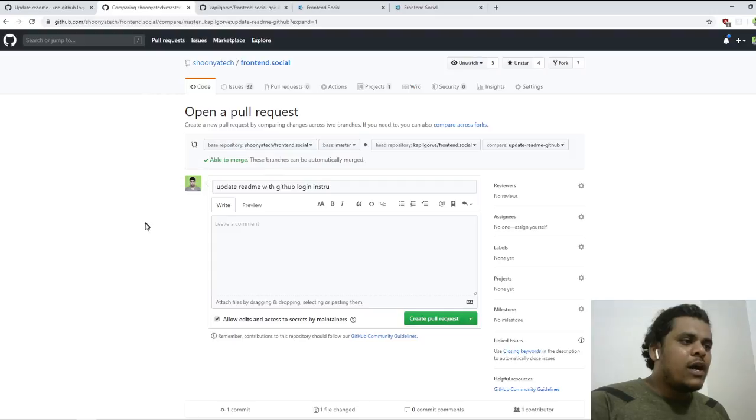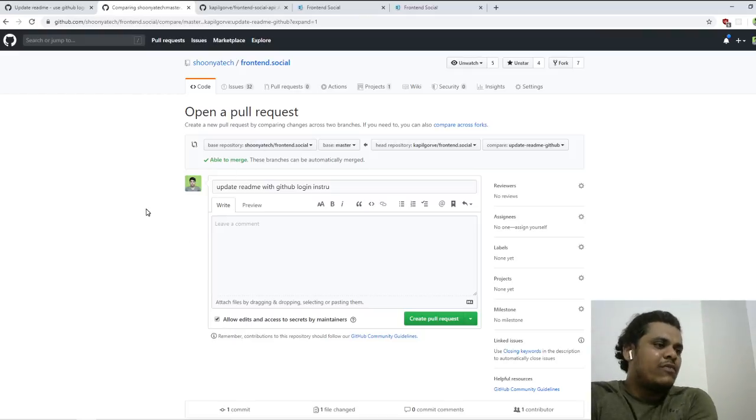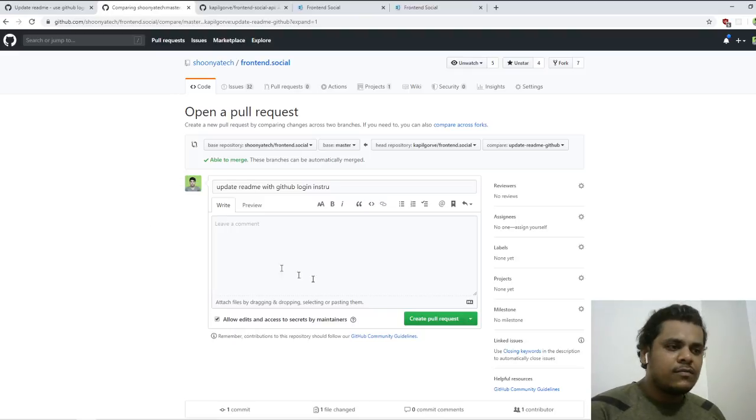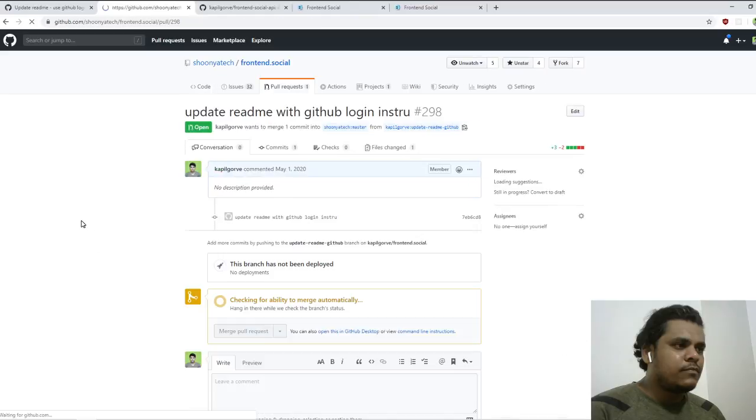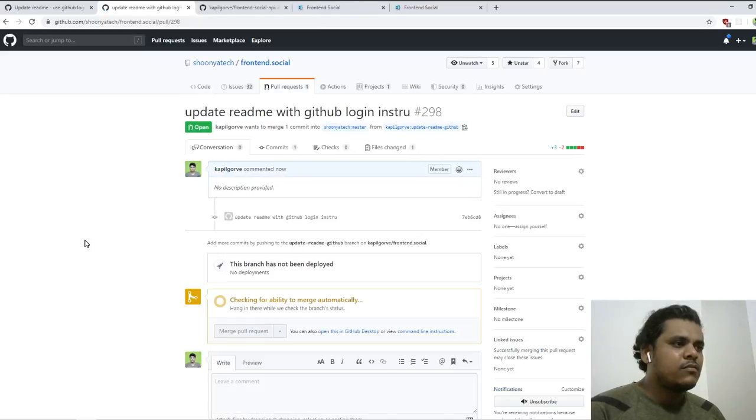We are raising a PR that merges this code from my fork version into this base repository, that is the frontend social repo. We compare the update readme GitHub branch, and it's able to merge. This says it doesn't have any code conflicts or anything, and I'll just create a pull request.